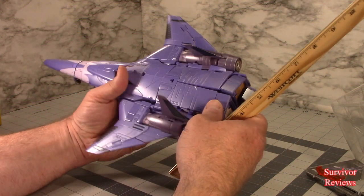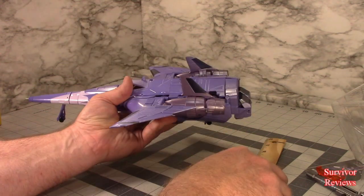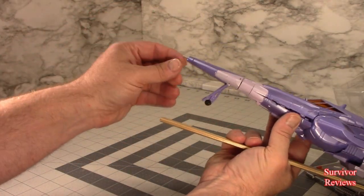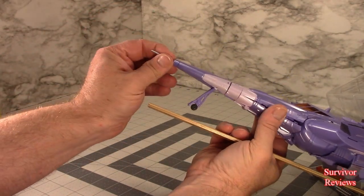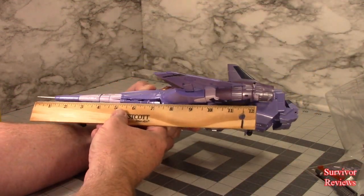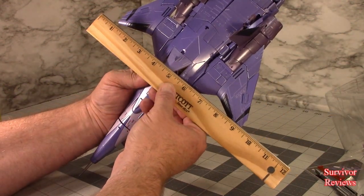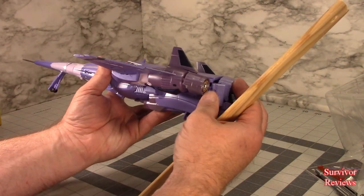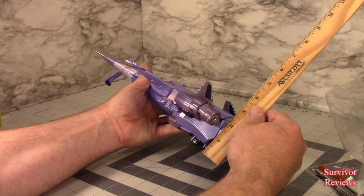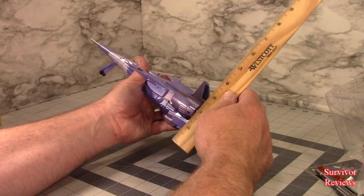And again, I know it's not perfect, but, I mean, you've been watching me fight with this now for about 20 minutes. Oh, one last thing. Pull out the little nose cone. So, with the nose cone, it's measuring in at right about 13 inches. The wingspan is about 9 inches. And it's going to sit about 2.5 inches to here. And about 3.5 to here.